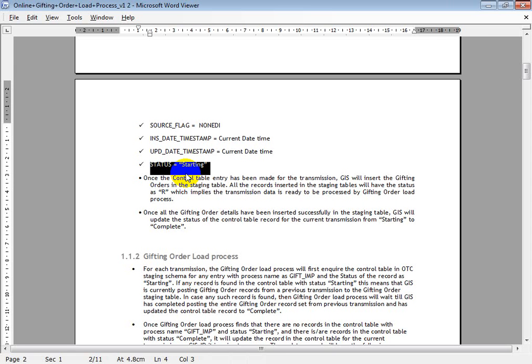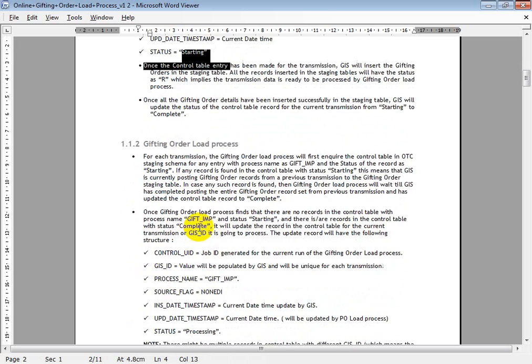After the run of that particular gift import job in OTC, the status of this control table will be changed to processed. So during the running of the job, it's starting. After completion of the job in GIS Sterling, it will be completed, and after running of the gift import job, it will be processed. These are the different statuses in the control table.